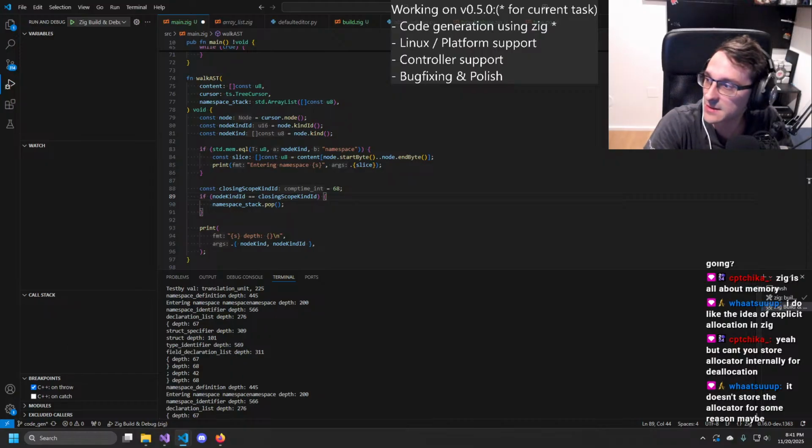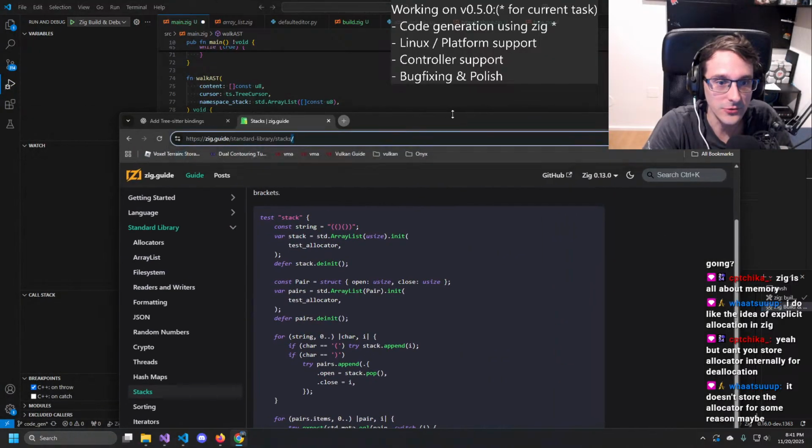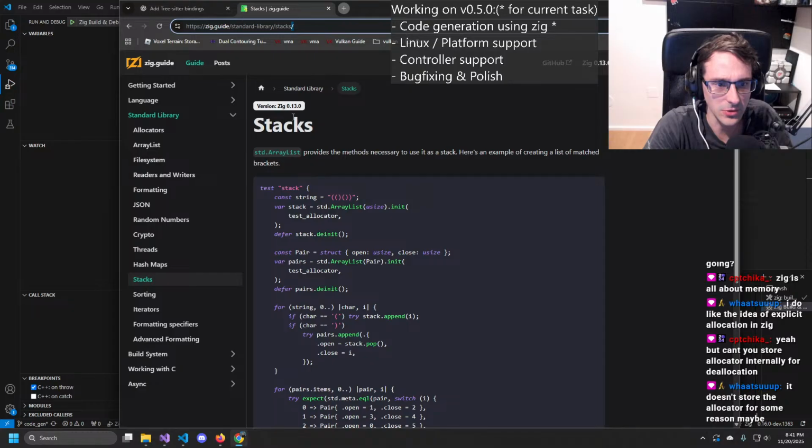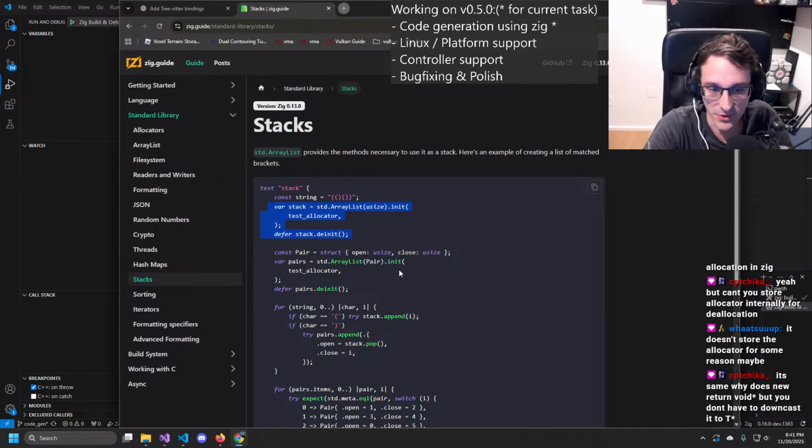Well, it seems it did in the past, because I found a guide for, I think that's for 0.13, right? So they did it in the past. But then they changed it. I don't see a reason. They probably had a reason why they changed it, and probably a good reason.